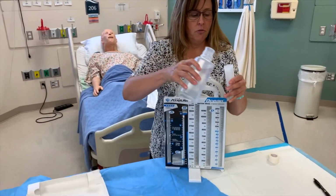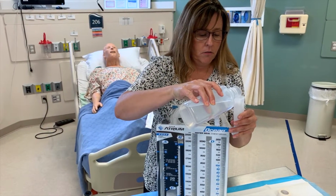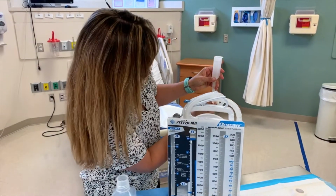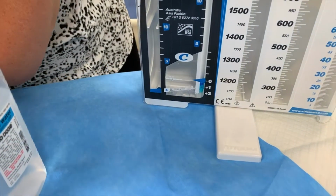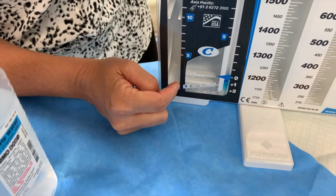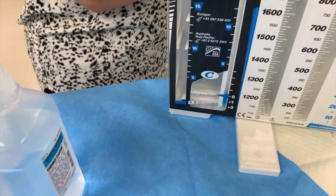Fill up your funnel with your sterile water, and then open it up and raise it until you get to that 2 centimeter line. All right, so we're at the 2 centimeters. That's what you're going to fill it to. That's what you need to do right there.